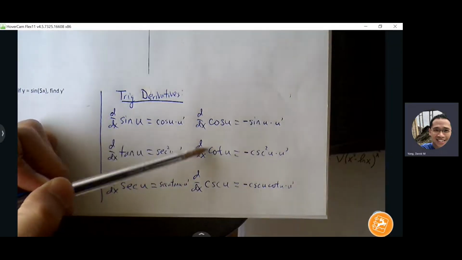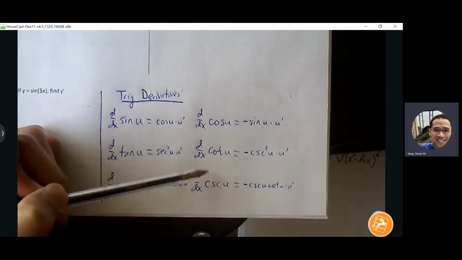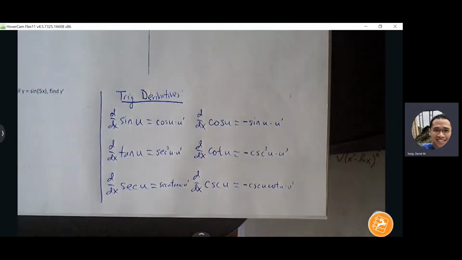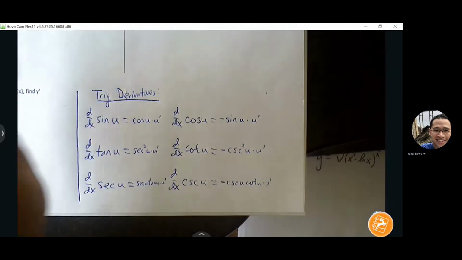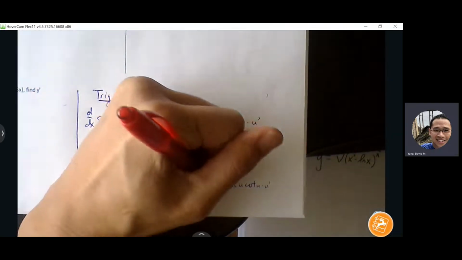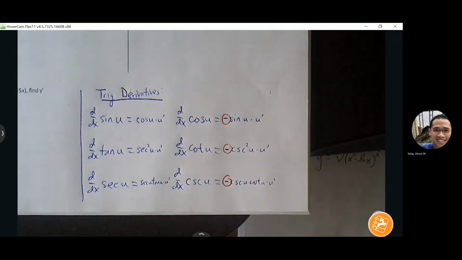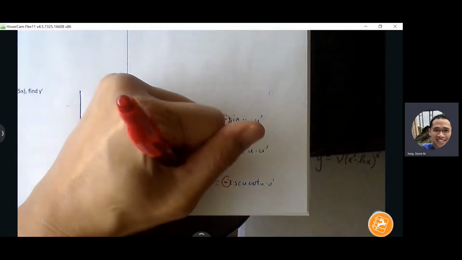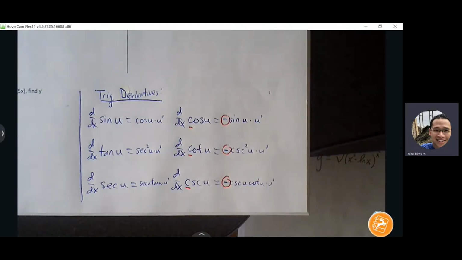There are some nice properties here with all these trig functions. All the C functions, okay, in alphabetical order. What else is common between all these trig functions that you see? They all produce what? Negative derivatives. So that's nice. That kind of helps you keep track of which derivatives are negative. All the C functions produce negative derivatives. If you can create this chart and put it at the top of your quiz, then you have all the trig rules in front of you.